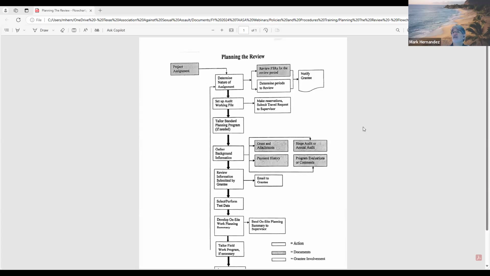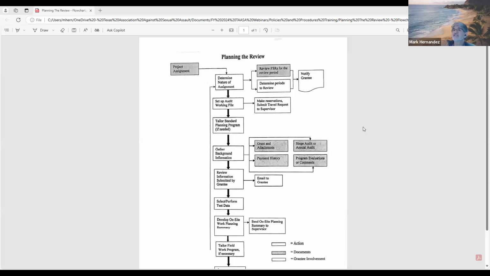And as we determine that, then we go out to the site and look at other documents like requests for reimbursements, determining the period of availability as a review, what year are we going to use, and other things like that, and notifying the grantee. So at this part, we start notifying the organization that a sub-recipient monitoring engagement will start.